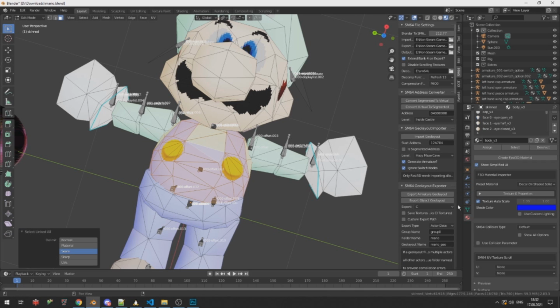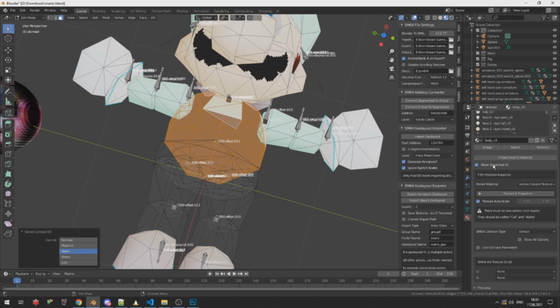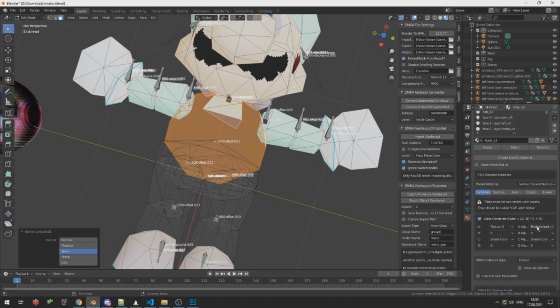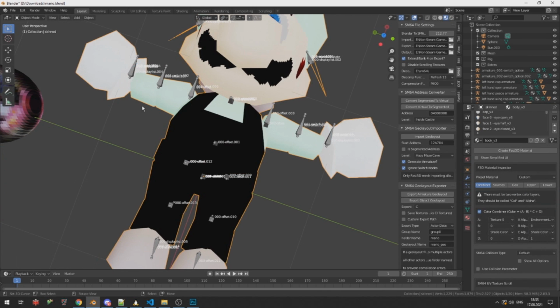This type of texture only has grayscale, but it is extremely detailed. For this one, we're going to use a vertex color texture, because then we can add color using the vertex. By default, it doesn't show up quite right. That is because the material settings are a bit messed up by default. So if you disable Show Simplified UI, and you turn the alpha to 1 right here, you can actually see it.